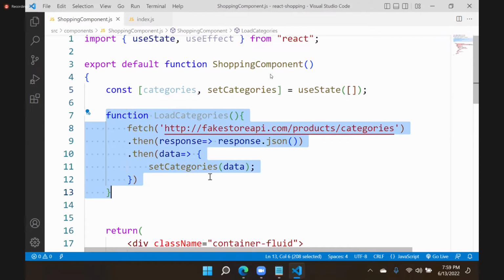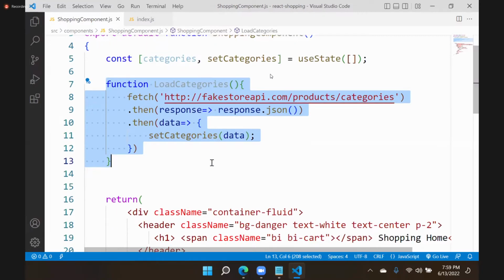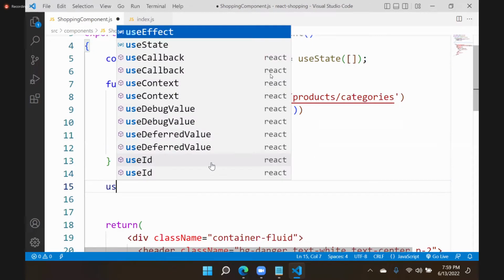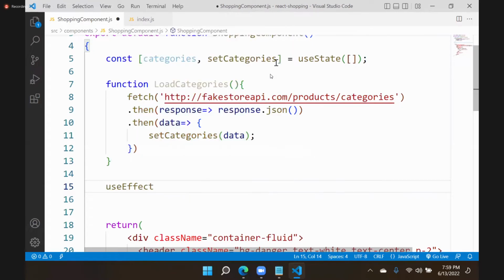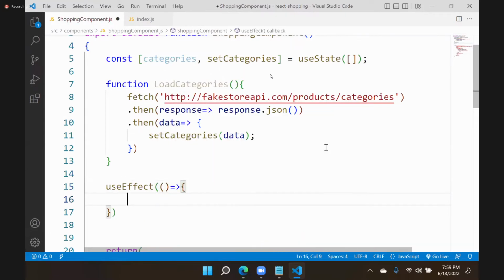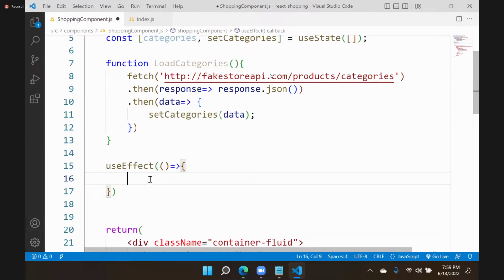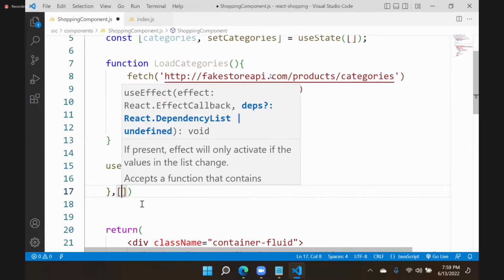Fine. When should loadCategories execute? When the component initializes. So how do we configure component initialization? We have to use useEffect. Into this we configure the functionality as a callback function, and there are no dependencies. Am I right?